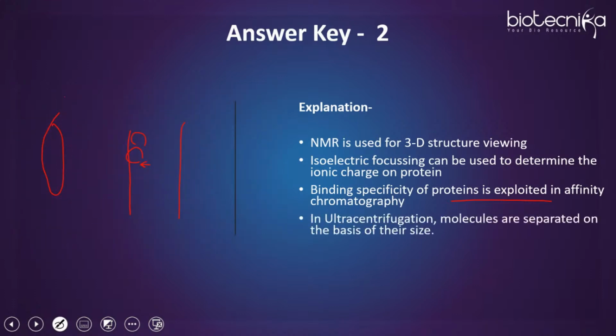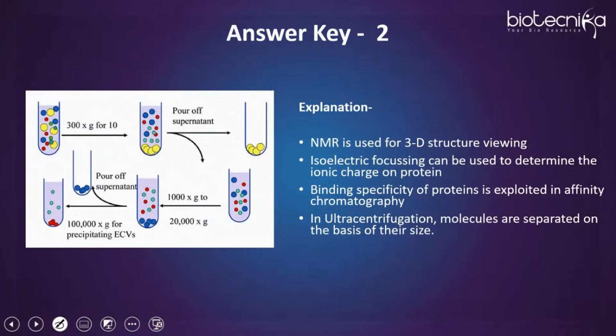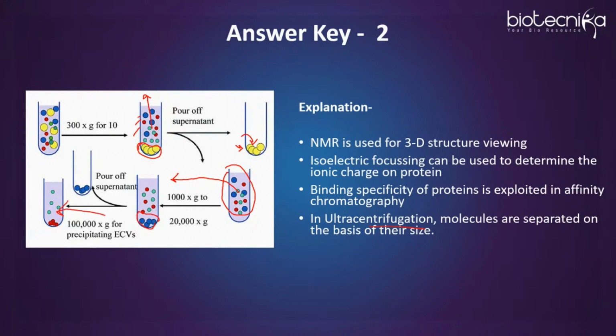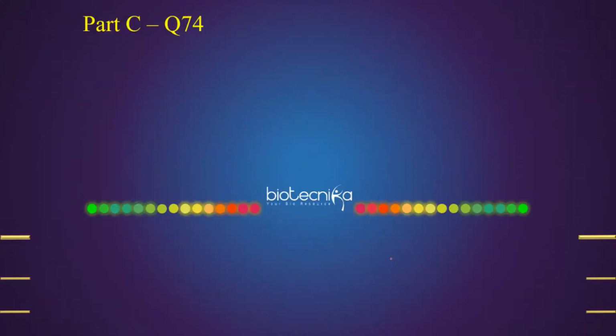Plus, in ultracentrifugation, molecules are separated on the basis of their size. So, we understand about the density, what we have in ultracentrifugation. If density is more, then they will get separated at the earliest. So, you can pour off the supernatant, because you can see these are of smaller size, right? The bigger size molecules are getting precipitated, in the pellet you will get. Again, the supernatant, if you centrifuge, then the next size molecules are getting in the pellet, right? So like that you can separate off your molecules. So that's why option 2 was the correct answer, right?